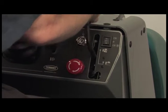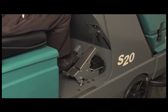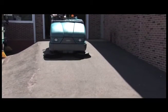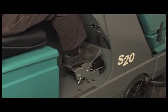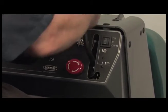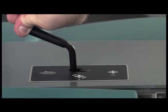If the side brush is to be used, lower it to the working position. Release the parking brake, press the propel pedal, and begin sweeping. Note: for safety, drive slowly on inclines and slippery surfaces. To stop the machine, release the propel pedal and press the brake pedal. To stop sweeping, raise the brushes and use the vacuum duct and shaker control lever to initiate the dust filter shaker system.